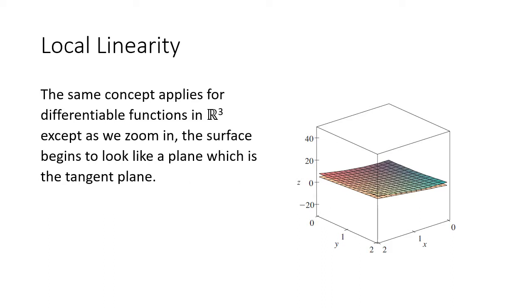We probably shouldn't forgive that as much, seeing as how the ancient Greeks proved the world was round over 5,000 years ago. And then you have the ancient Greeks actually visiting Egypt who were able to calculate the radius of the Earth within 1% of its actual radius. And that was well over 2,000 years ago, which is quite an impressive feat. But again, the idea is that these curved surfaces, if we zoom in, are going to look flat, and that flat surface is what my tangent plane is.